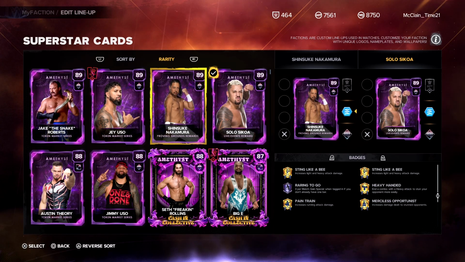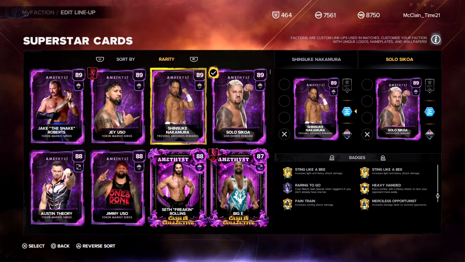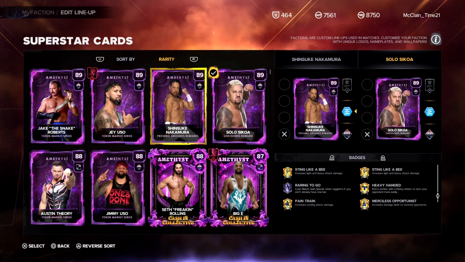So I do a lot of running attacks with Nakamura, and I also have Raring to Go. Now Nakamura himself, I can't really do a speed round in under 60 seconds with him. I more so take my time. I'll get 90 seconds, a minute and a half, 2-minute matches, and I'll try and maximize my Faction points with him, but he's a really, really good card.